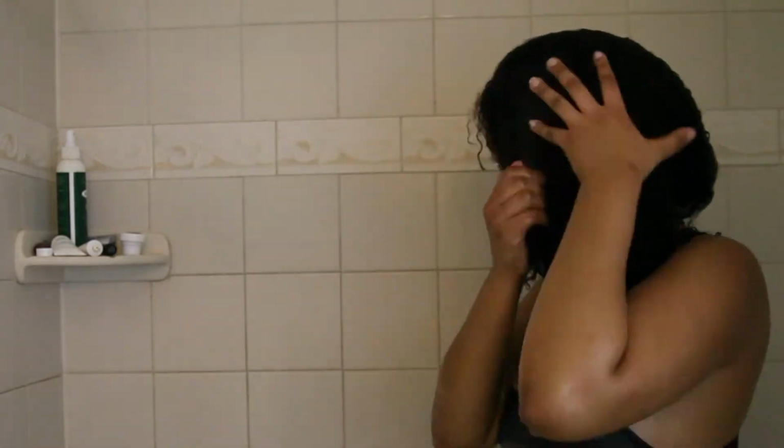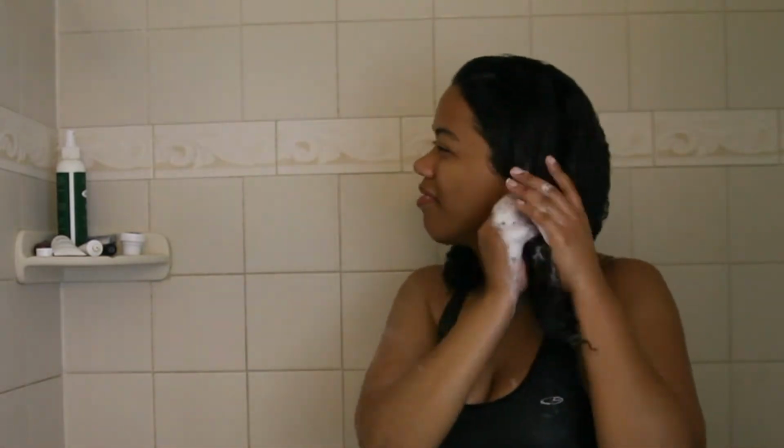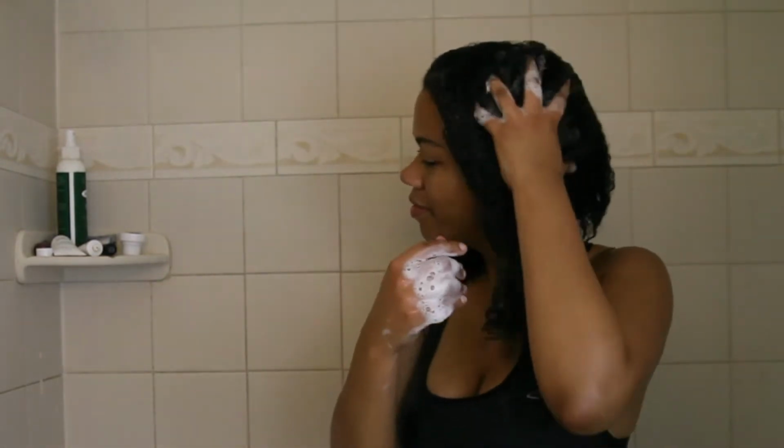I shampoo each side after I split it in half because it's a little bit easier for me to get to all of my hair and make sure that the middle back of my hair is getting enough shampoo, because that tends to be where a lot of my product buildup goes. So splitting it in half really helps me. And I absolutely love this shampoo because it doesn't make my hair feel super dry and hay-like at the end of shampooing right before I condition, so it's definitely a favorite right now.